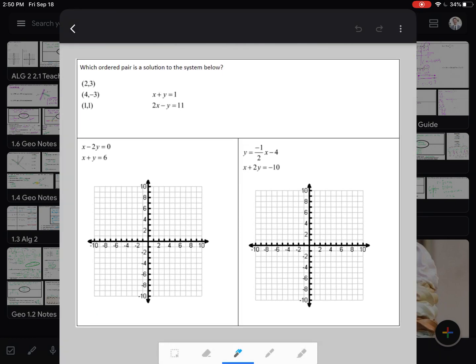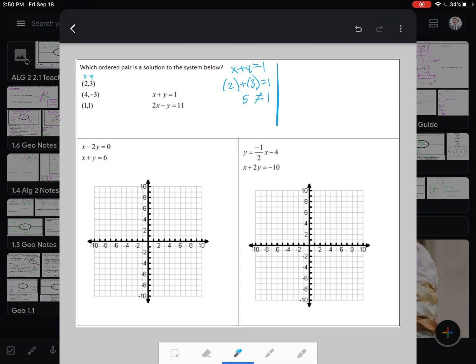The first, you might have a quiz type question asking which ordered pair is a solution. So you'd have to go through that table and plug in and see, do both of these work? For example, the first one, we would take it into both equations. If we had x plus y equals 1, and we plug in 2 for x from that first ordered pair, and we plug in 3 for y, 5 does not equal 1. So we can automatically cancel out this ordered pair. That doesn't work for us.